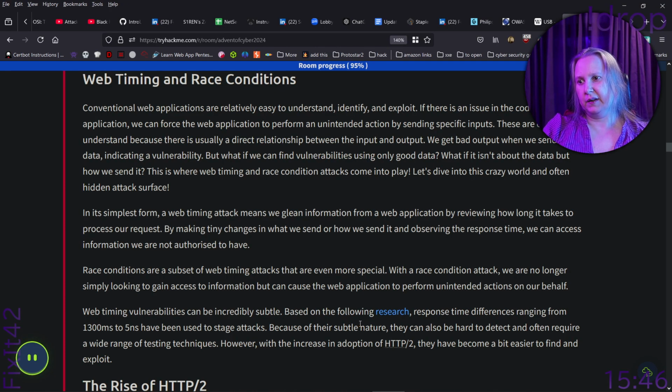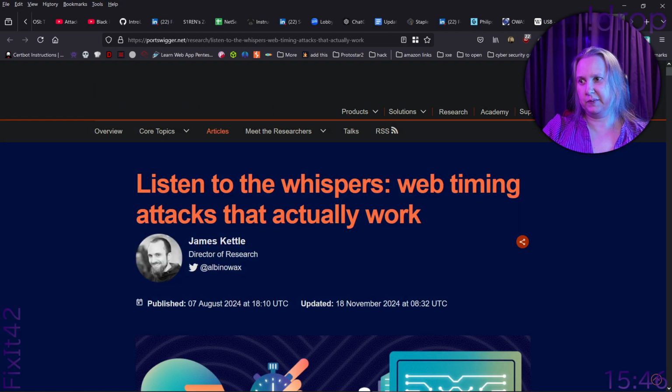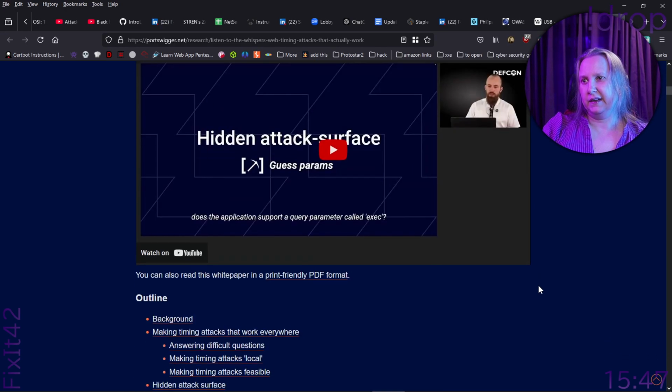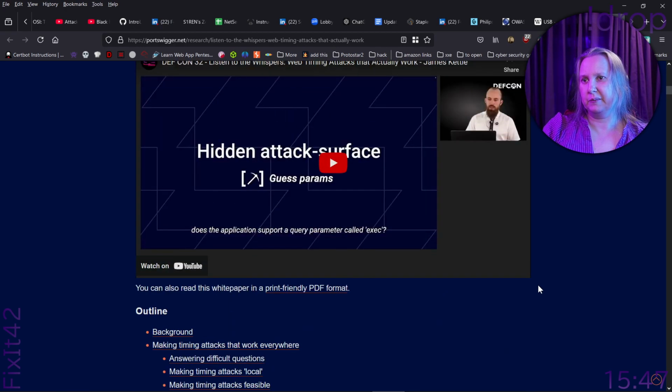However, with the increase of adoption of HTTP 2, they have become a bit easier to find and exploit. And actually, I heard Tiberius talk about this kind of recently. So, the PortSwigger. Yeah, so we can look at this later.